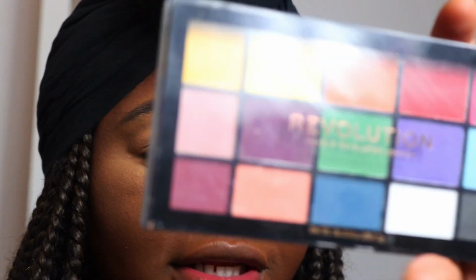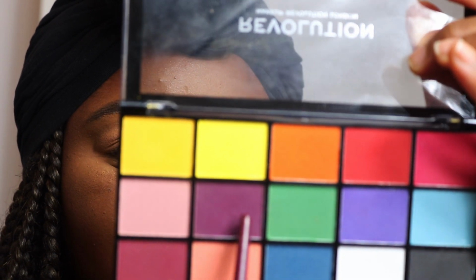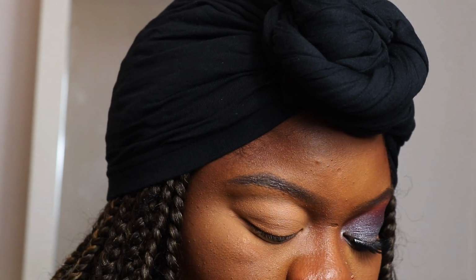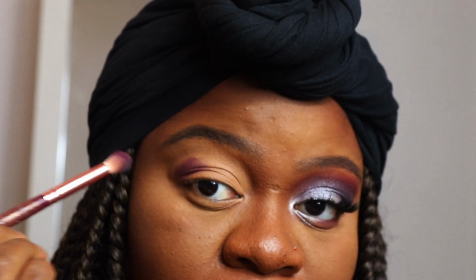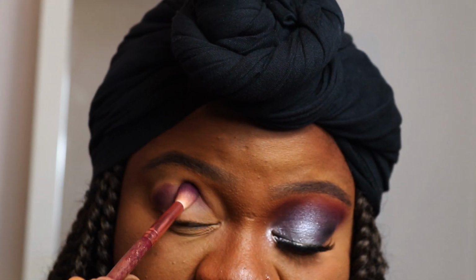I'm going to go into the Marvelous Matte, and the colour that I'm going to use is this beautiful deep purple here. And what I'm going to do first is I'm just going to apply that onto my crease, but I'm going to pat it on. Look at that. That way I get the most of my pigment.